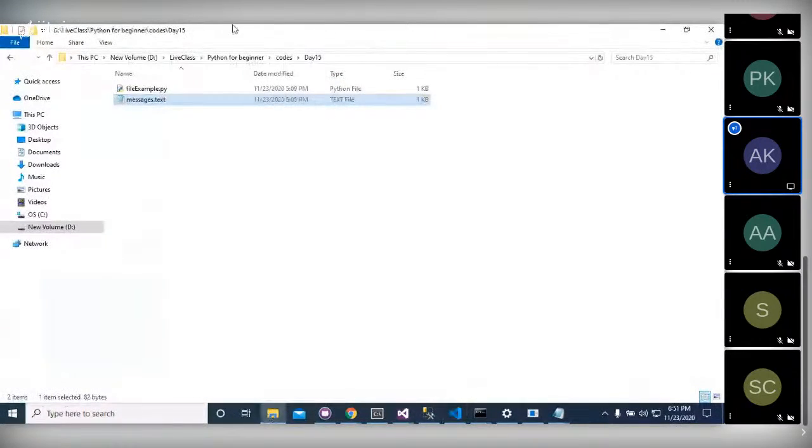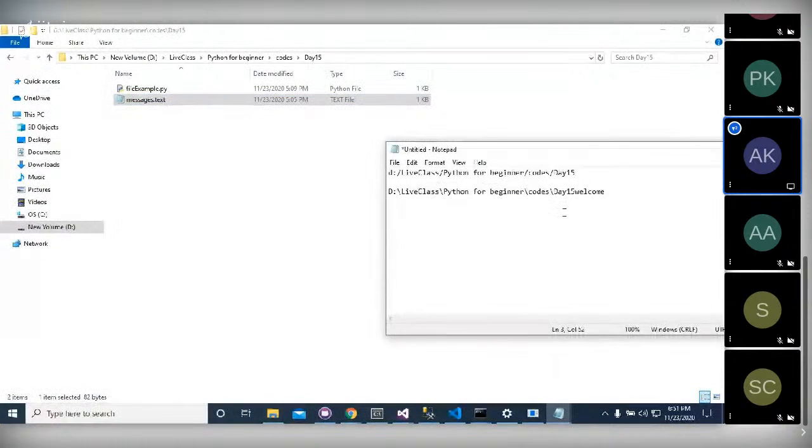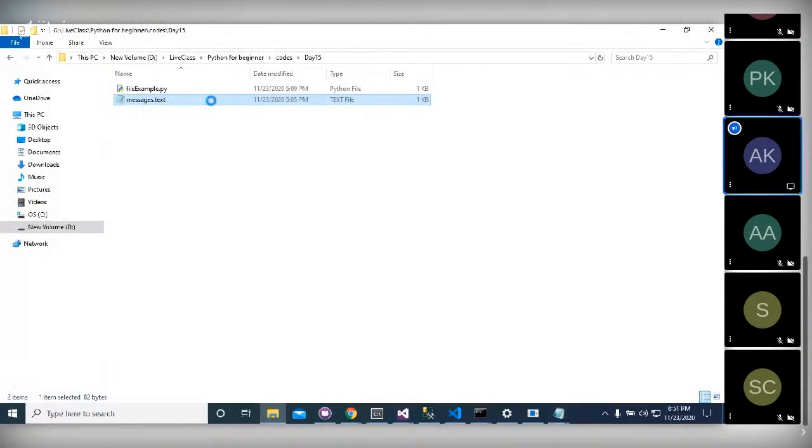So what is the path of this message file?